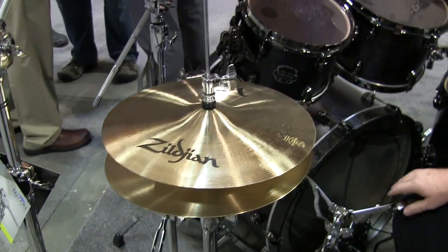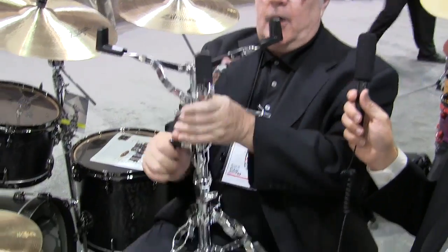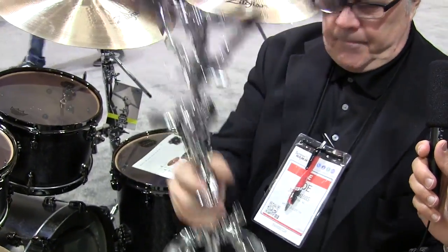Along with Saturn this year, we introduced our professional line of hardware called Falcon hardware. With Falcon hardware, we did exactly the opposite of what everybody else is doing. We made it simple and not involved. Our feeling is people want to really actually play this stuff. They don't want to sit in their mom's basement for 3 weeks trying to figure it out. We have a Falcon snare stand where the basket, all the adjustment, and the position of the stand is in the middle. One lever straightens it out.